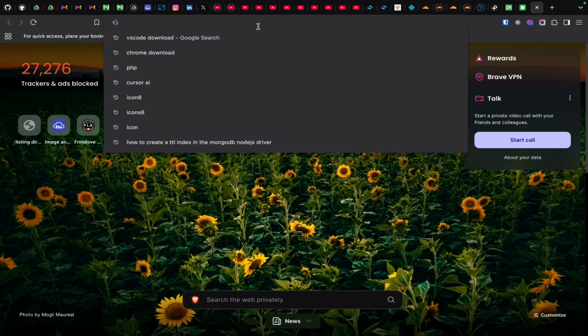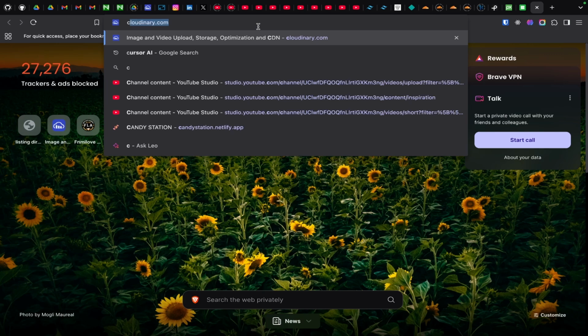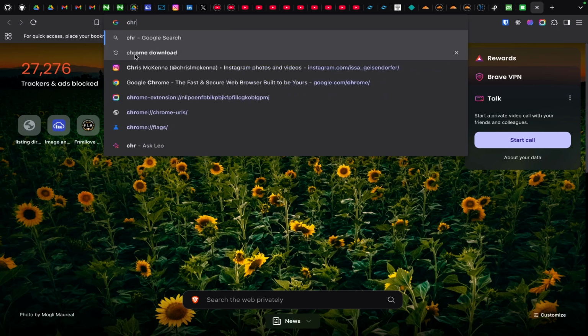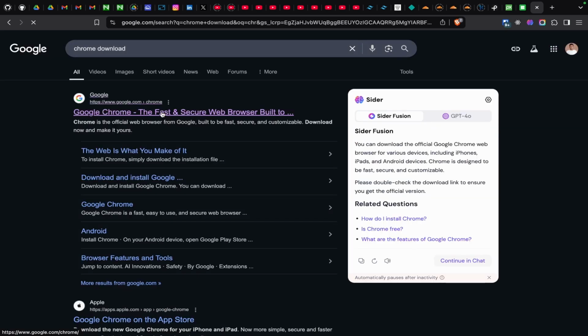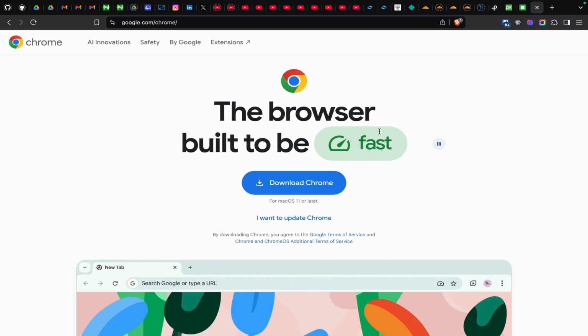So to download Google Chrome, just search for Chrome download. You click on it, and you should see this is the website. It's very simple. You're just clicking on here. I'm not going to download it because I already have a browser that I'm using for this course, which is Brave. And as you can see, I'm using a MacBook. If you are using Windows, which I suspect most of us will be using, you can download the version for Windows. And if you are using Linux, you can as well download the Linux version for it.